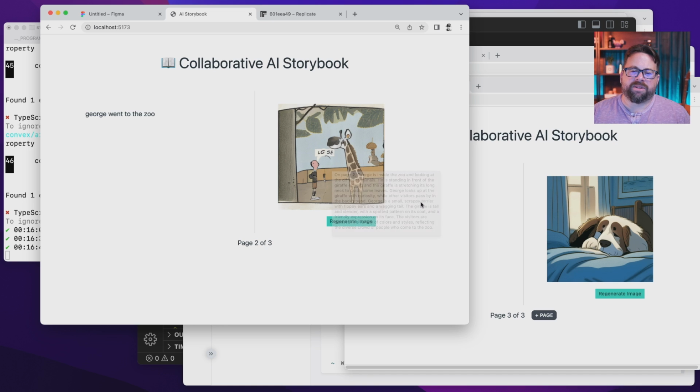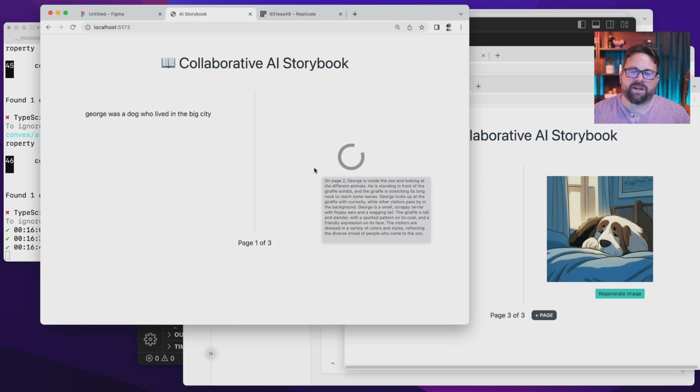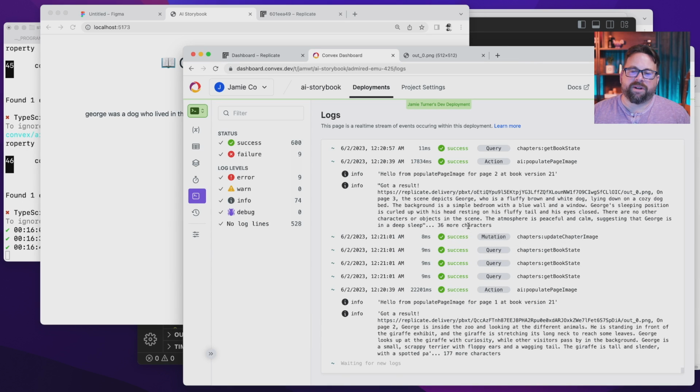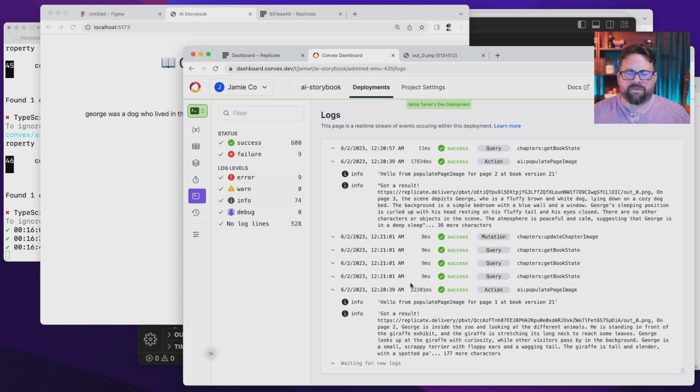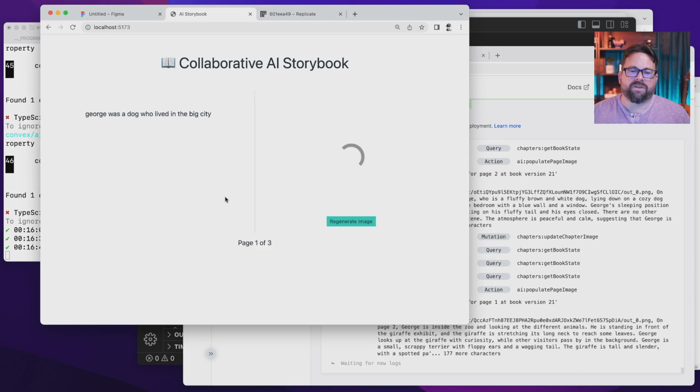George is a small, scrappy terrier with floppy ears. I like he's a terrier here. The giraffe is tall and slender. Now it's interesting that the text-to-image model couldn't make anything out of scrappy terrier with floppy ears and a wagging tail. And then this one is taking long enough. I'm a little worried it might have had an error. Although I don't see one. When's our last error? Not for a long time. 12:20. Oh, no. Yeah, I think this one did fail.